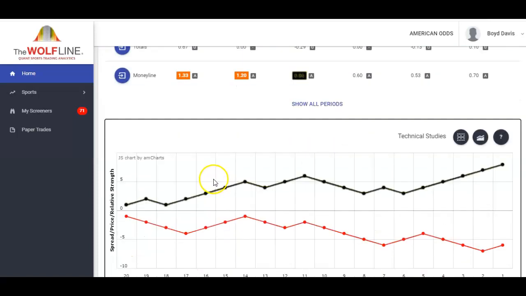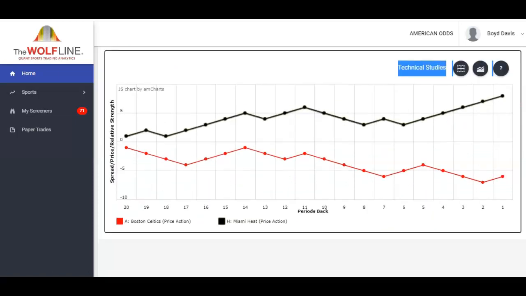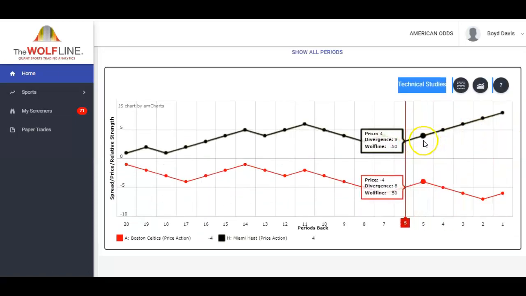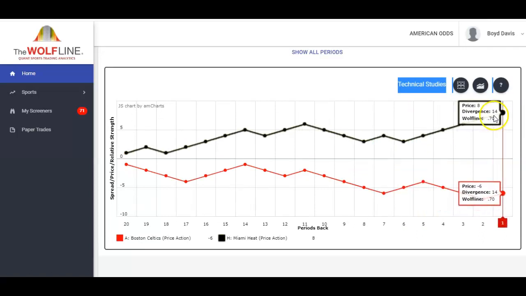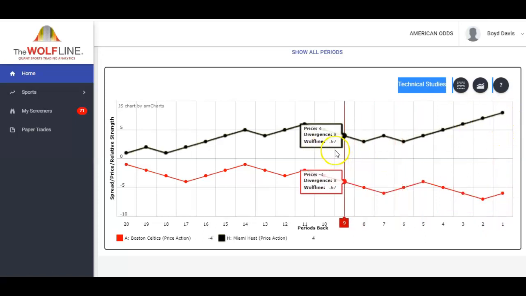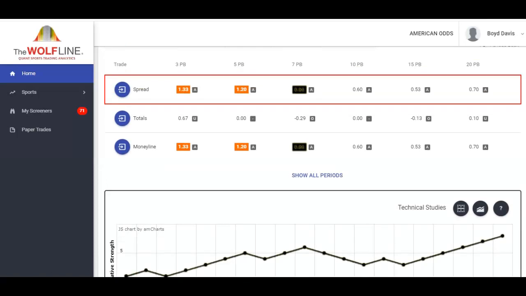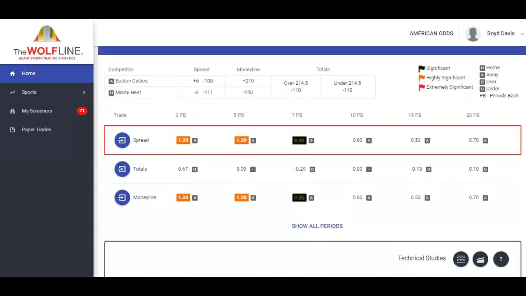So as we scroll down here, again, what you can see is on the charts here, uptick is for an ATS cover. You can see that Miami's just been on fire, right? 1, 2, 3, 4, 5 in a row ATS covers. Will Boston have another uptick here, or will the momentum of Miami keep going? So that's just kind of your decision and your choice. But this is saying that potentially this asset of the Miami Heat could be overbought, and it might be a good time to go against that.